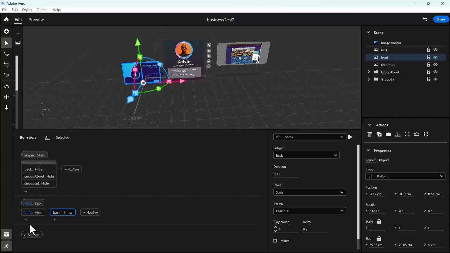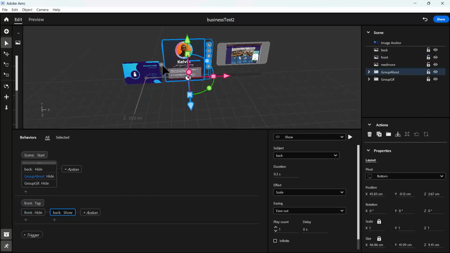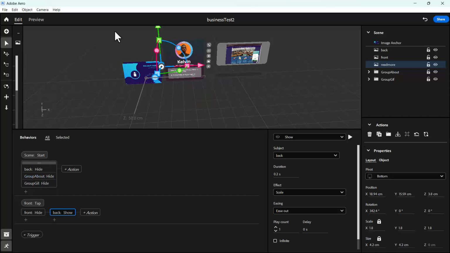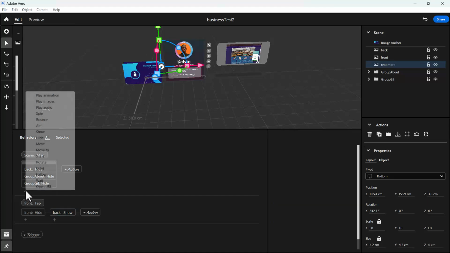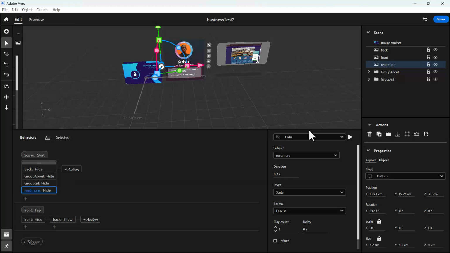And then we're going to do the same. Let's make this show. We also want our read more to be hidden. So the read more, in our scene start it should be hidden. So we'll hide it.